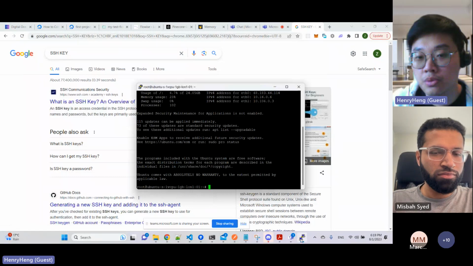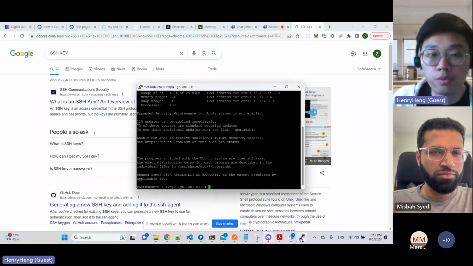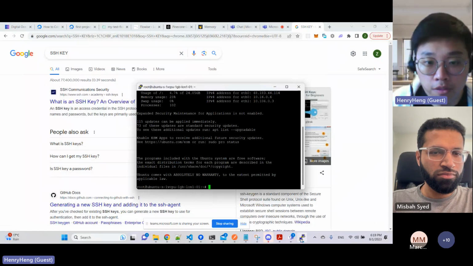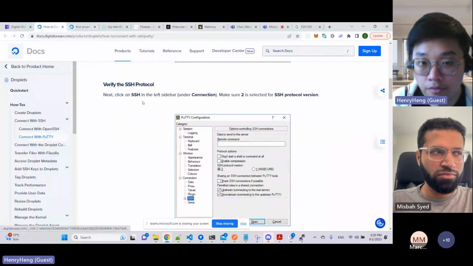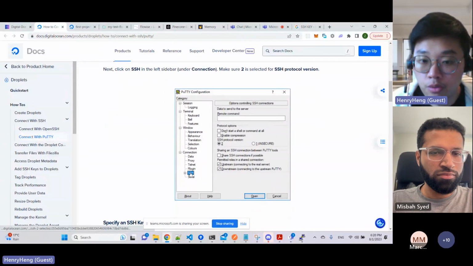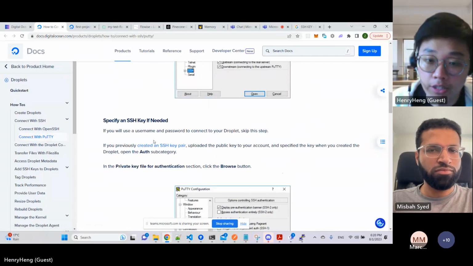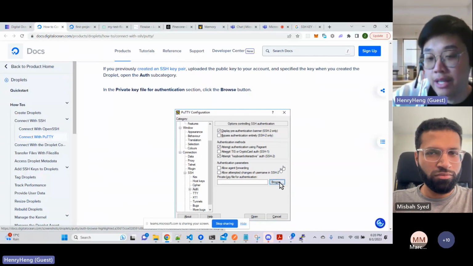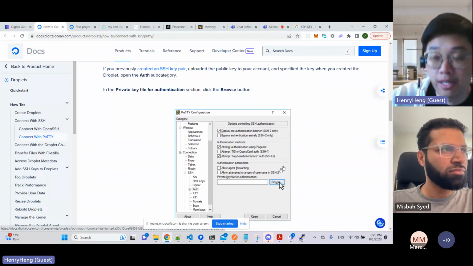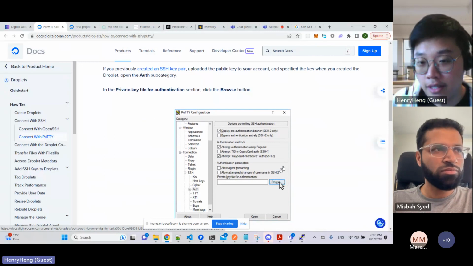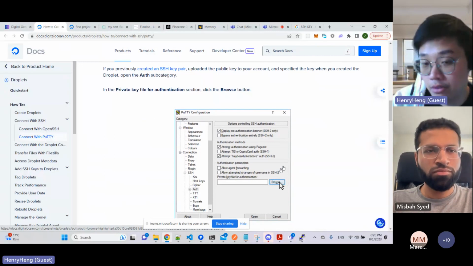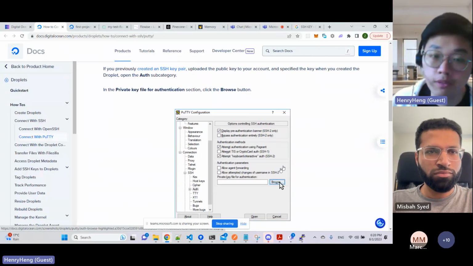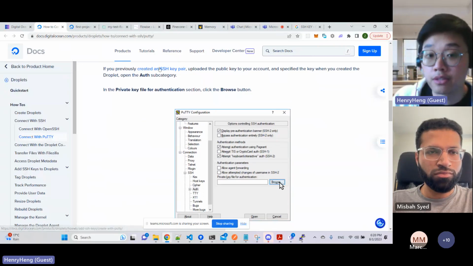If you are using an SSH key, here's the guide: you have to go to this SSH category over here and drop in your key so that only then you'll be able to connect to your instance. So it is an additional security layer for you to access your instance, and this makes it harder for people to hack into your virtual machine as well. So that's why it is recommended to use an SSH key.